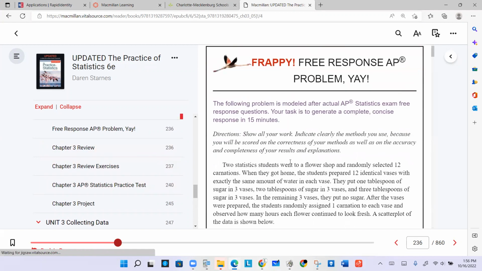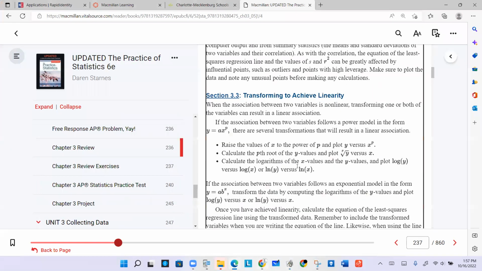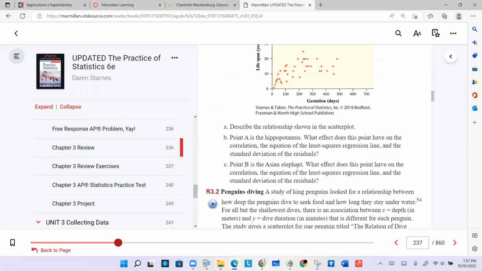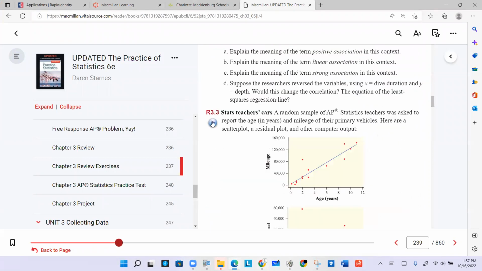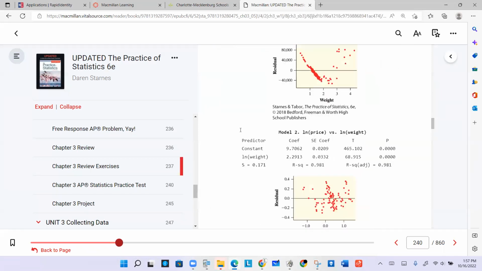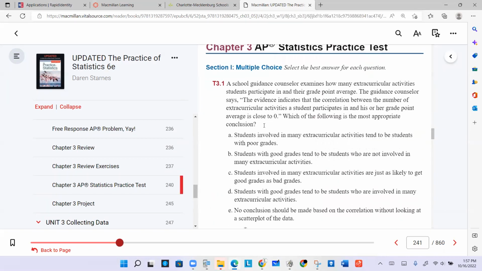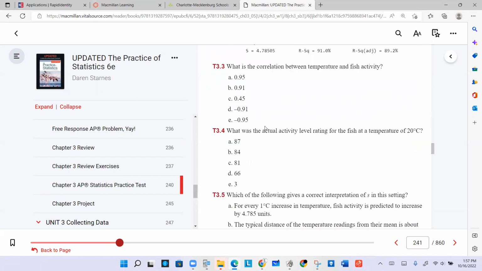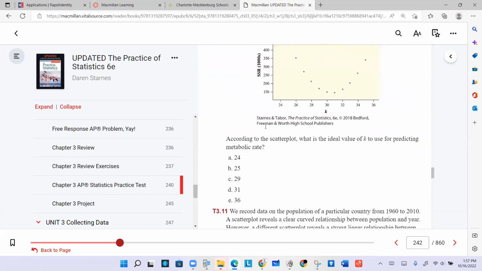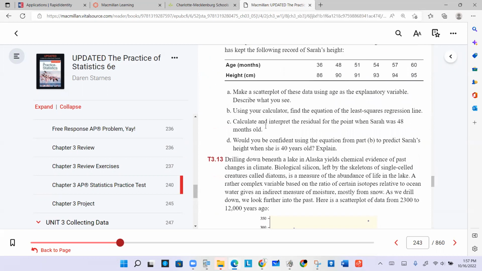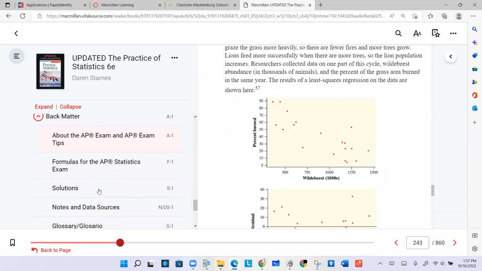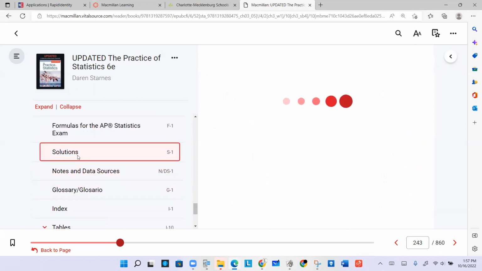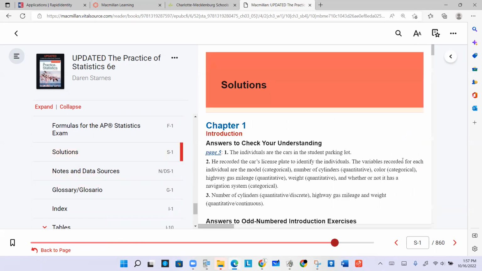click on that for a moment. Guess that starts right there. Do any or all, they have little explanations if you play on those on the online book. Then there are the review exercises. There is also a practice test with some multiple choice questions and some free response. And if you're interested in checking the answers, here are the free responses. There is a back matter here. Let's see here. There's a solution section. And if you do click on the solutions, you should see descriptions for all the free response.